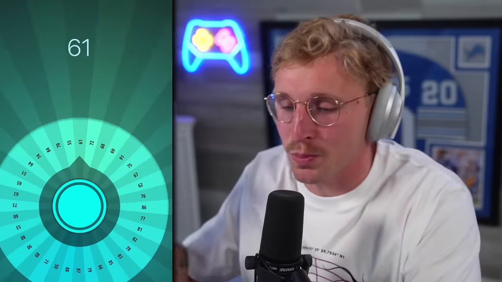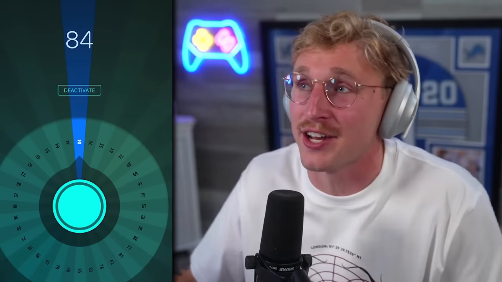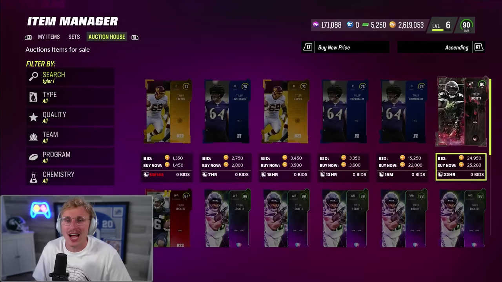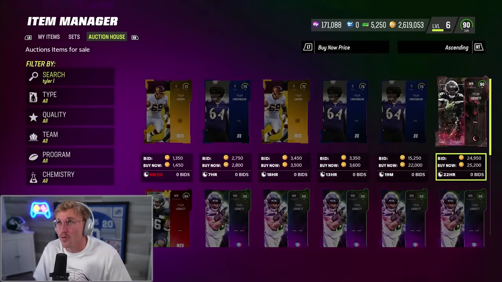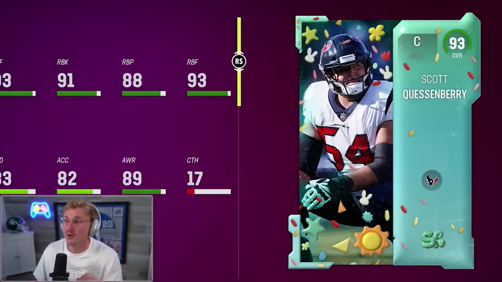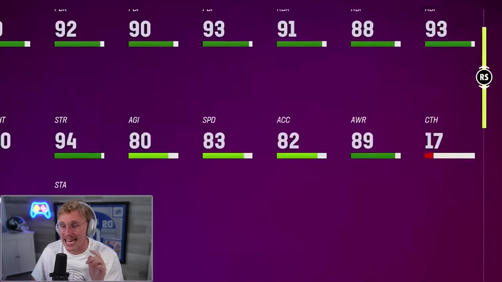That's insane. We're spinning for center now. We're going to get 84 speed, which after seeing Jason Kelce, that is a pretty good sign there, but we'll just have to see. There is exactly one center in the game with 84 speed, and it's a pretty solid center. Ooh, unfortunately, he's not actually on the auction house. It's 91 overall Tyler Linderbaum, and the next closest is actually slightly better, so this does work out in my favor, but it's not better by so much that I think this is unfair. Scott Questenberry, 93 overall Easter Center, has 83 speed.